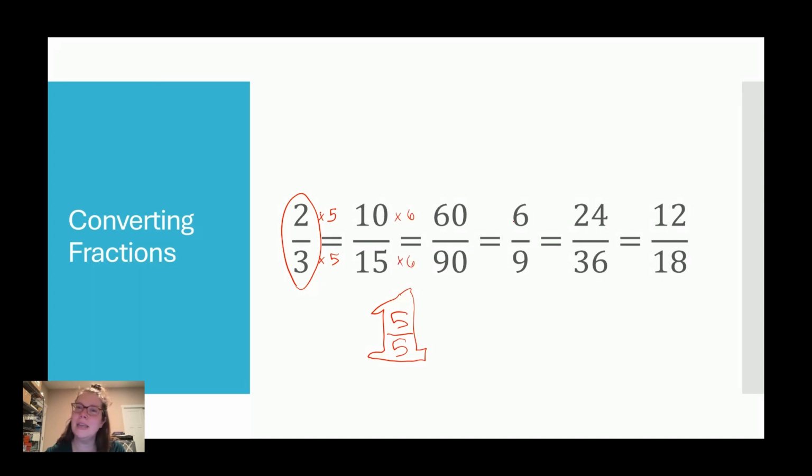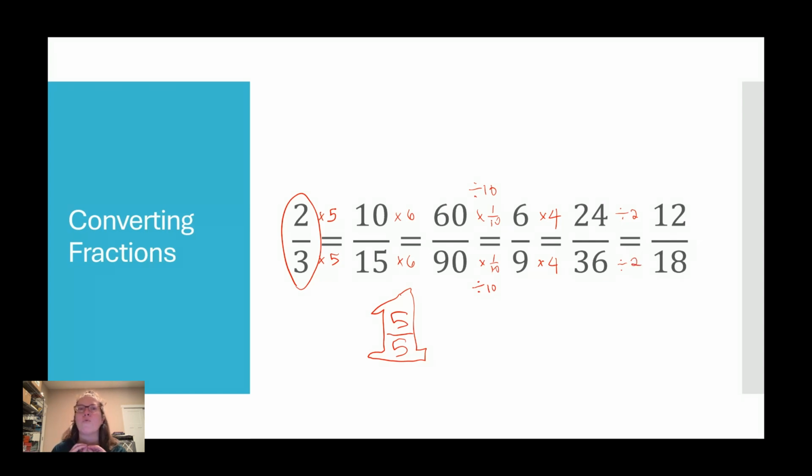And then to get down here, there's a couple ways I could say it. I could say I multiplied it by 1/10, or we can just say I divided by 10 on the top and the bottom. We did the same thing, top and bottom. If you don't do the same thing, the value changes, okay? 6 to 24, I multiplied it by 4. 24 to 12, I divided it by 2. Every single one of these is equivalent to 2/3. They're all just different ways of writing it.